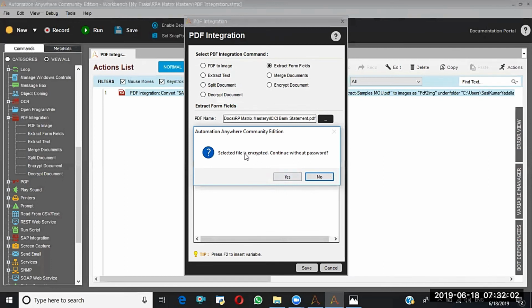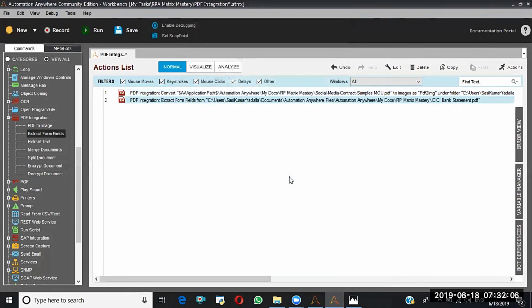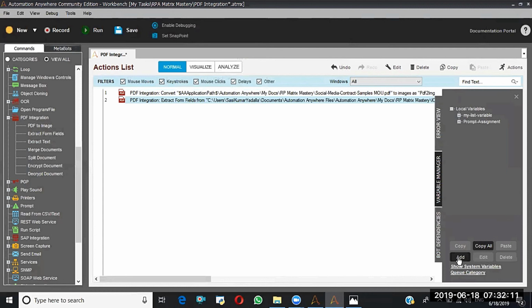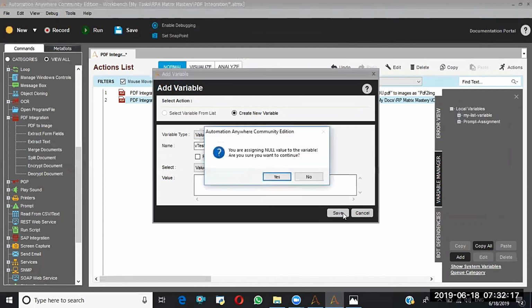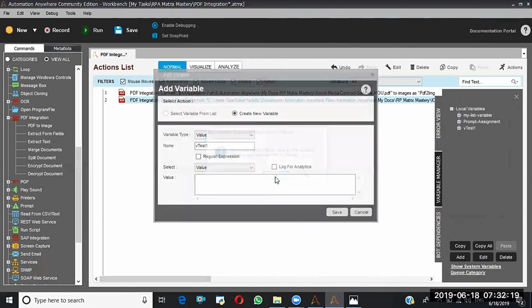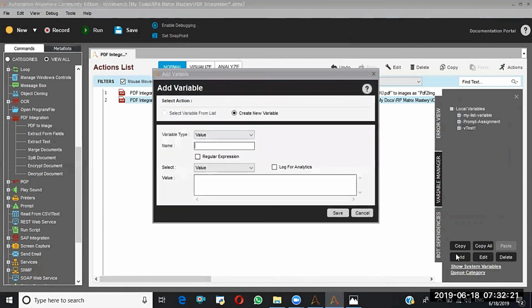The selected file is encrypted. Continue without password. Yes, I want to continue without password. So I'm adding two more variables. Test one. I'm just creating a temp variable. So these are my remaining variables.